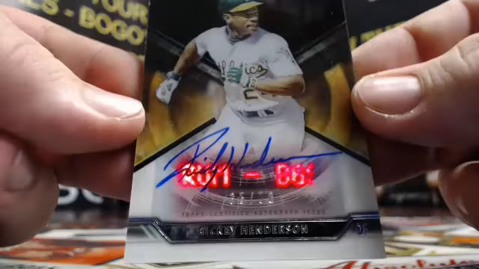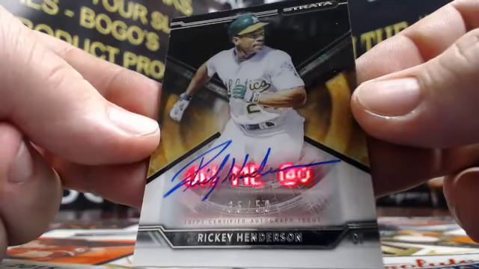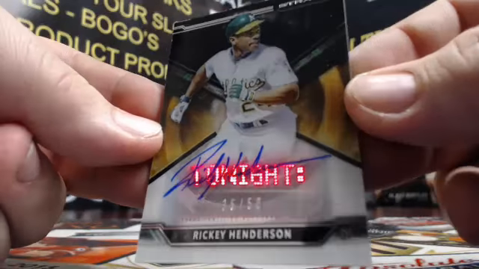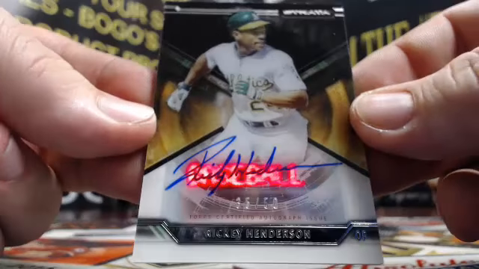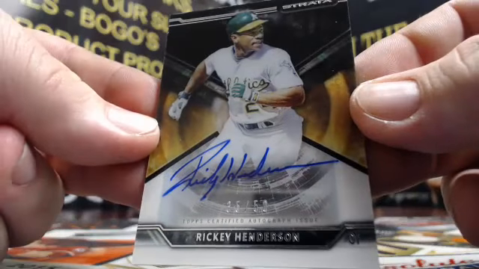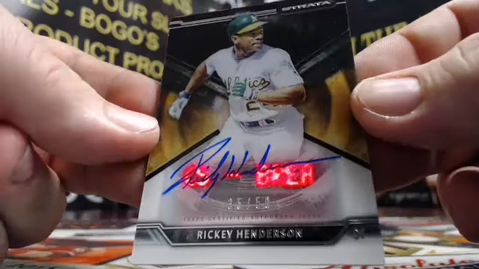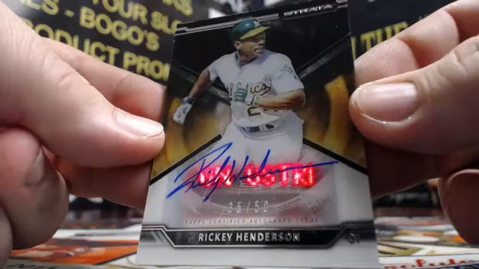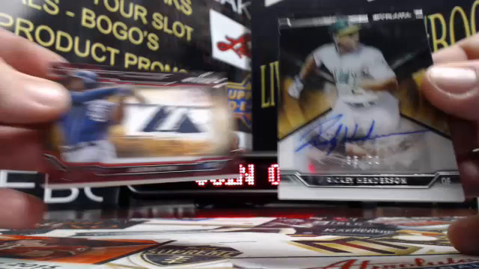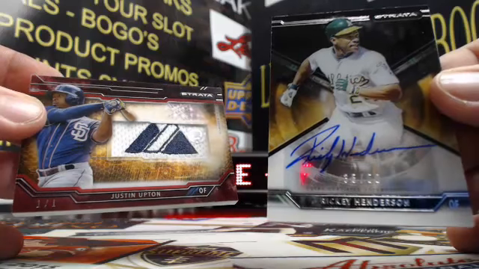35 out of 50. Ricky Henderson. Nasty. Strata clear Boomtastic auto. 35 out of 50. Ricky Henderson, going to Oakland. DDF, coolest ball on the chat. Boom. Last box mojo for sure.